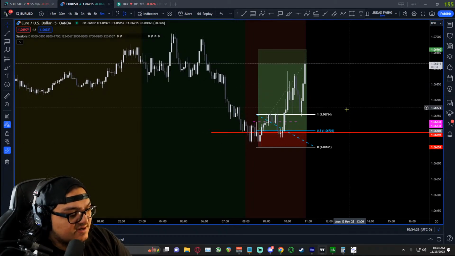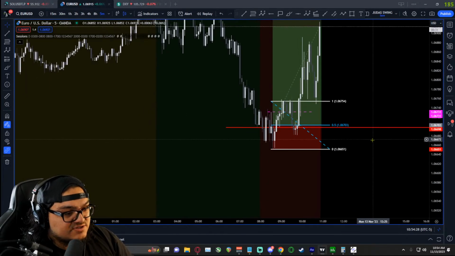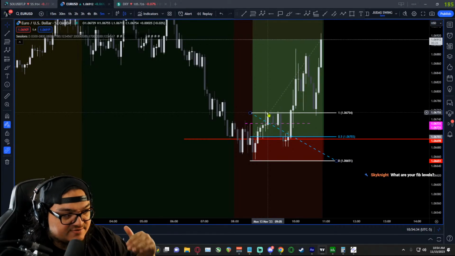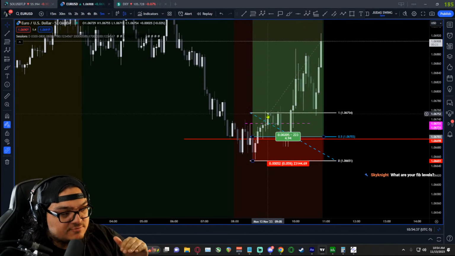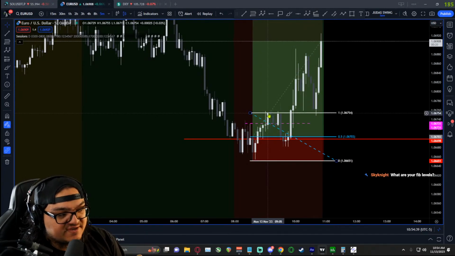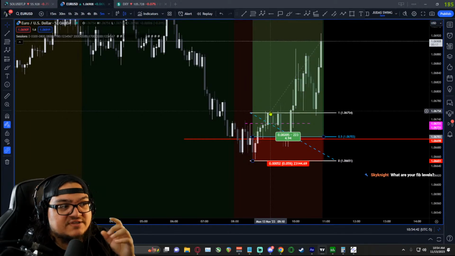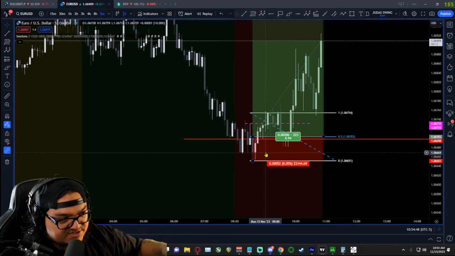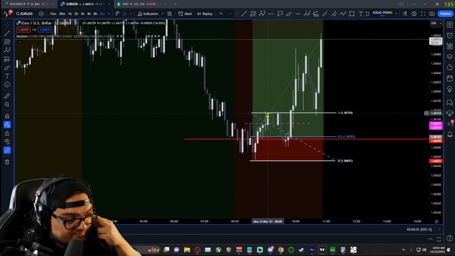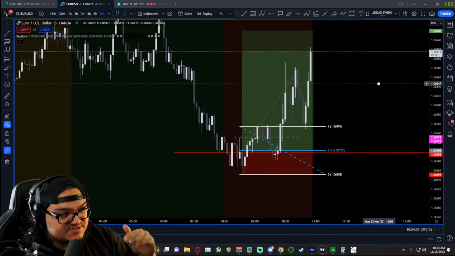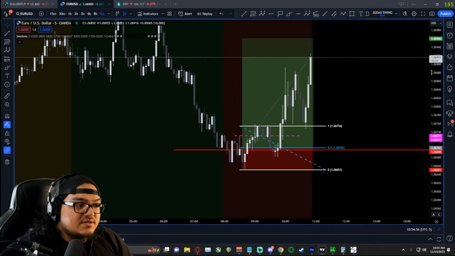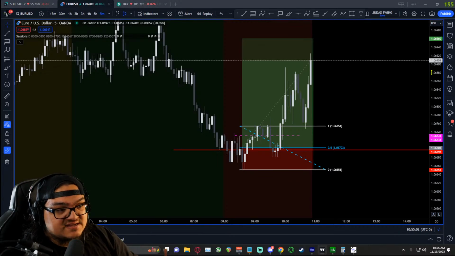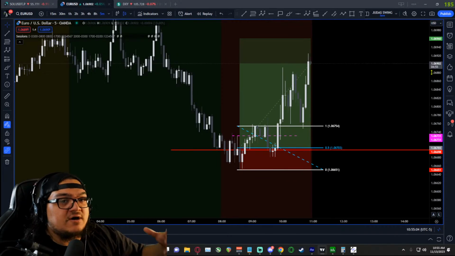What are your fib levels? I'm only using 50%. Basically, instead of taking the entry at the candle body close above that line, when the next candle opens, you pull a fib from the candle body close where your original entry was, down to the bottom of the range in this case, or the top, depending on which direction you're trading. So you're pulling from that candle to the bottom and just taking 50% of that. That's all you're doing. Sometimes you will get a better risk to reward ratio, but there is a chance that you will miss out on some trades.